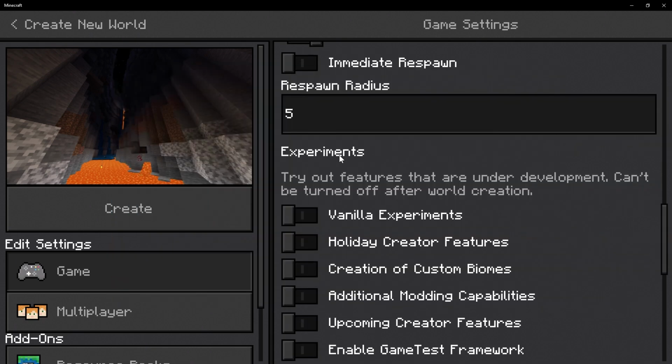Then we have a new experimental toggle, which was basically the Caves and Cliffs toggle, but it's been renamed to Vanilla Experiments. Anything experimental for the vanilla game of Minecraft will be put inside of here, like the new Deep Dark, Sculk sensors, the new swamp biome features, and all the other stuff. So whenever they're eventually added, they will be behind this experimental toggle.